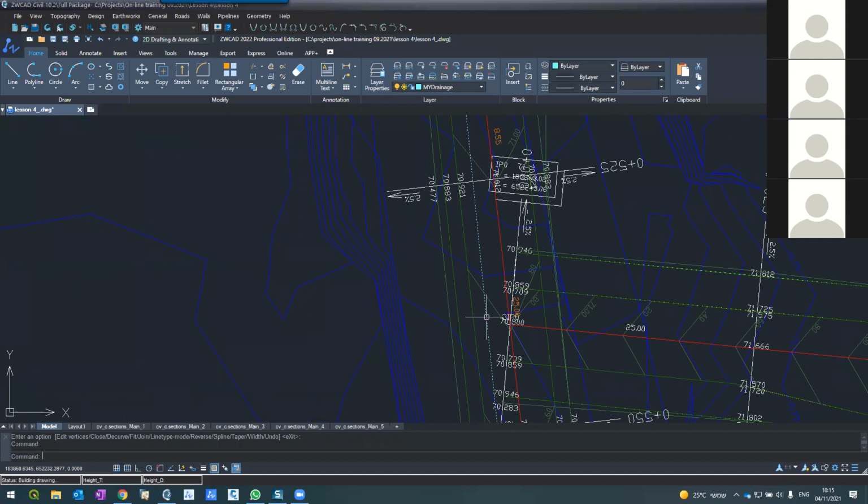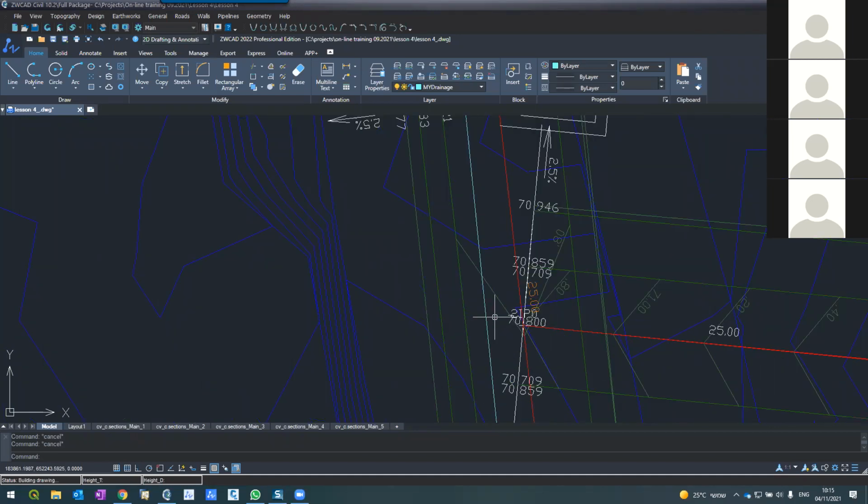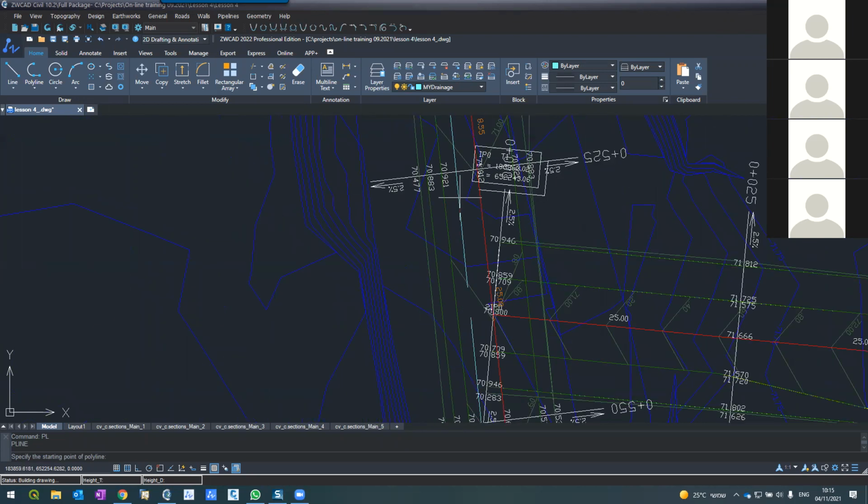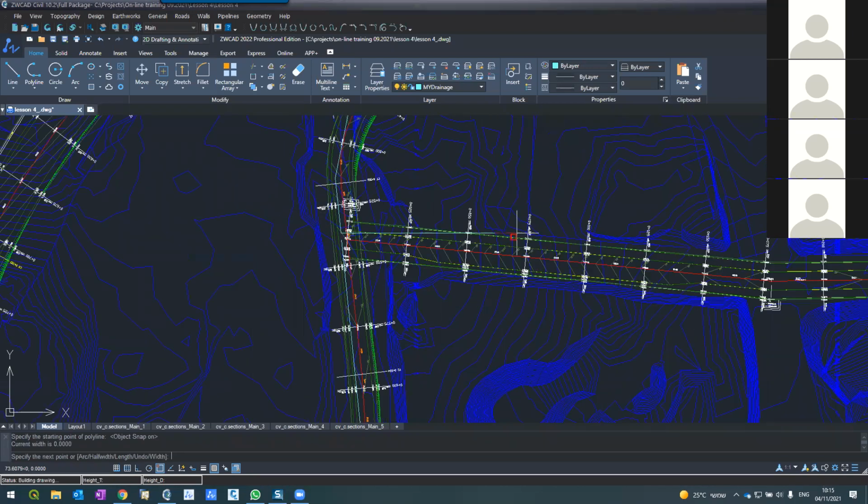Okay, I forgot to do one here. It's my mistake. I do break, say here. Okay, and polyline. Where is the beginning of the road? This is 0, 0. Yeah, from here. So going from this manhole to here.